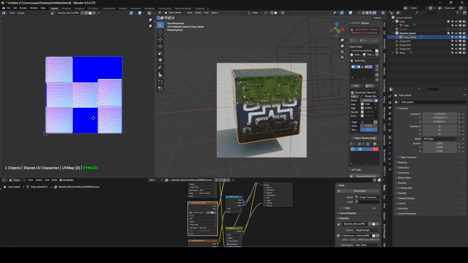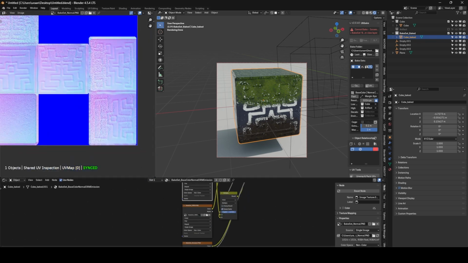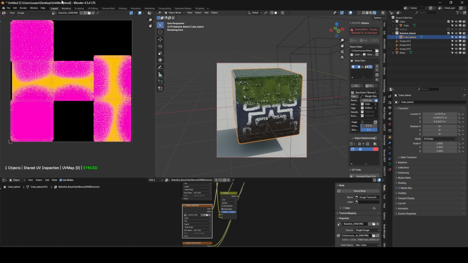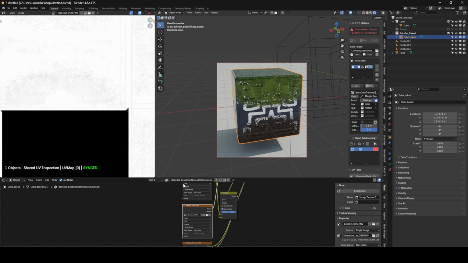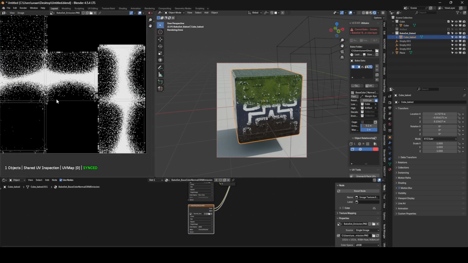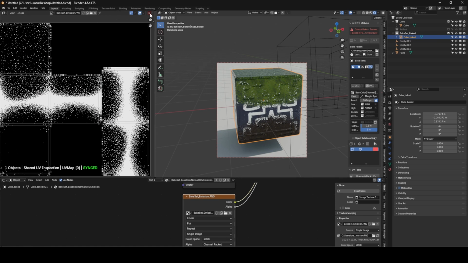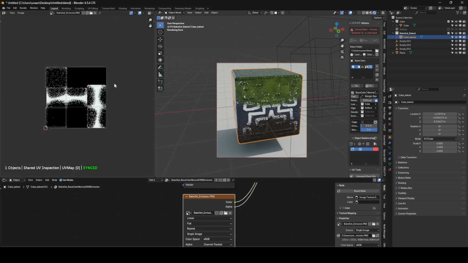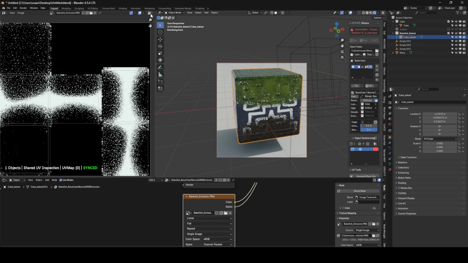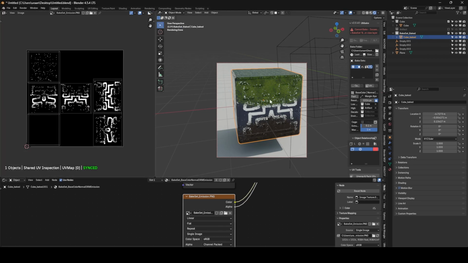Then we have the normal map. Then we have the ORM, which is occlusion roughness metallic. And then we have the emission. This is the emission color. And then we have the emission strength, which is in the alpha channel. And that's the actual pattern.